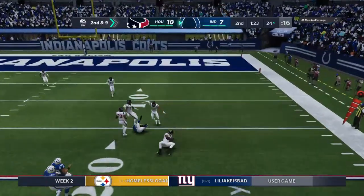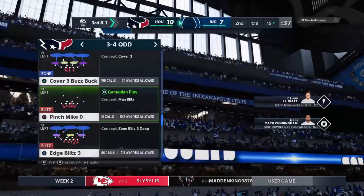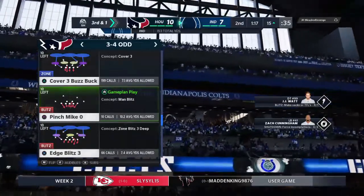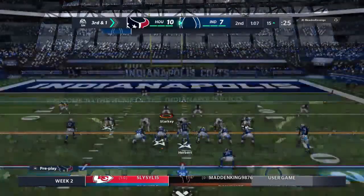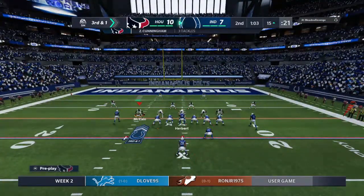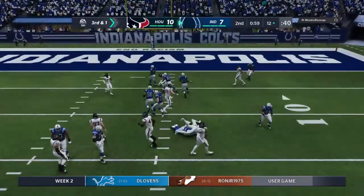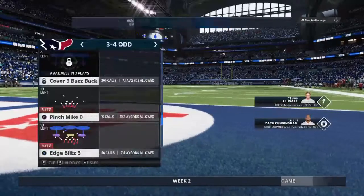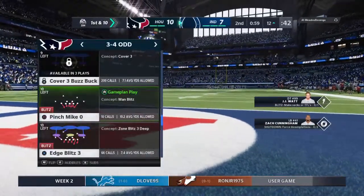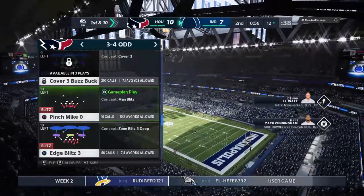Now a throw here on 2nd down, and that's complete. They'll get 9 there as that sets them up better for 3rd down. I always laugh when people say, what's the toughest route to defend? And I'm like, any of them, especially if it's a good receiver. That makes things very difficult. But when you're running a drag route, something short, shallow, going through defenders, using guys almost as screens in order to get open, that makes things tough for guys trying to get to the football.